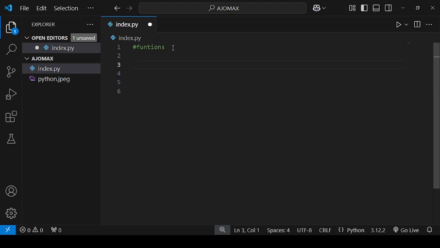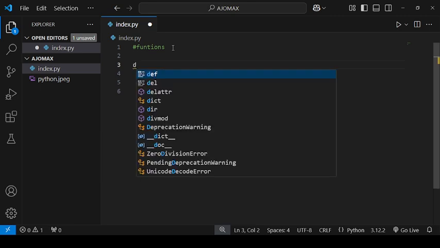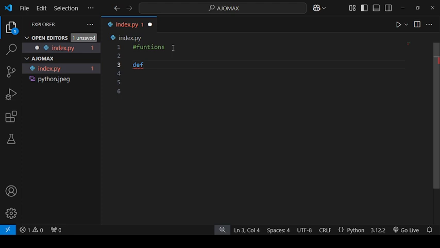For example, I can write a function that will greet a user or do anything else. So we have a number of functions in Python. Now anytime you hear something to do with functions in Python, what should come to your mind first is the term def. This is what we use for functions.